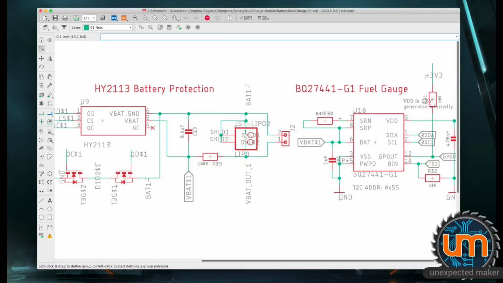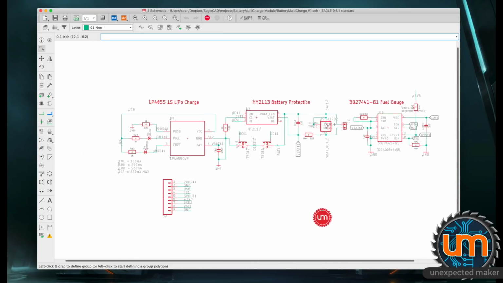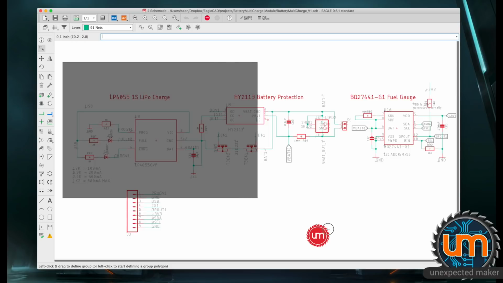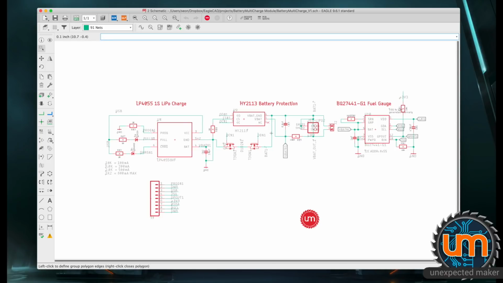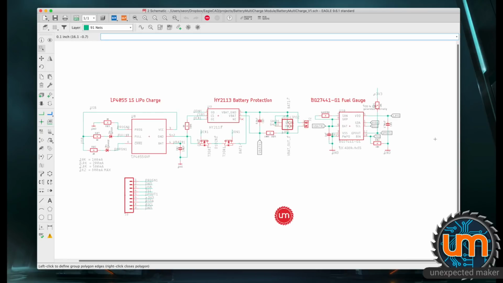But the biggest mistake was when I originally designed this on the stream, I designed this first, which is correct. That's all fine. So here's the battery. Here's the protection circuit. Normally the protection circuit would be on the battery. That's okay. And then that gets hooked into the charge circuitry, and the charge circuitry charges the battery through the protection. The problem is I then said, okay, I'm going to add a fuel gauge, and I stuck the fuel gauge on the end in the schematic, which really doesn't make any difference.